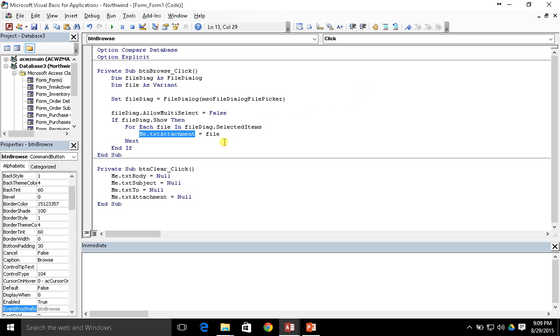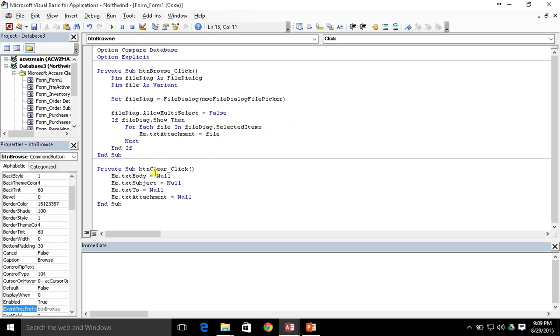If you aren't sure how to do this, or you haven't seen this occur before, I demonstrate how to do this in my how-to show a PDF file inside of Access video. So I have a how-to video that demonstrates how you can pick a PDF file on your hard drive and actually display that inside of a window. And that video utilizes this file dialog file picker. So you can go ahead and see how to do that in that video as well.